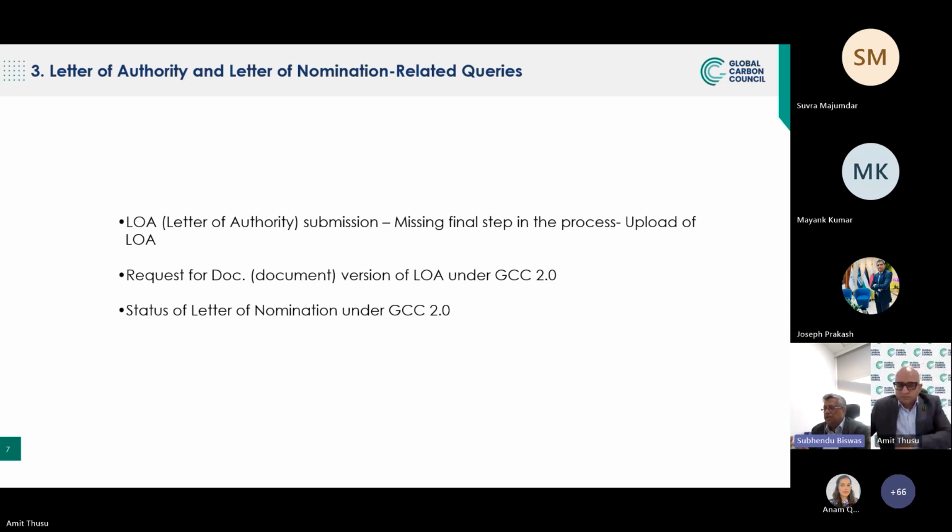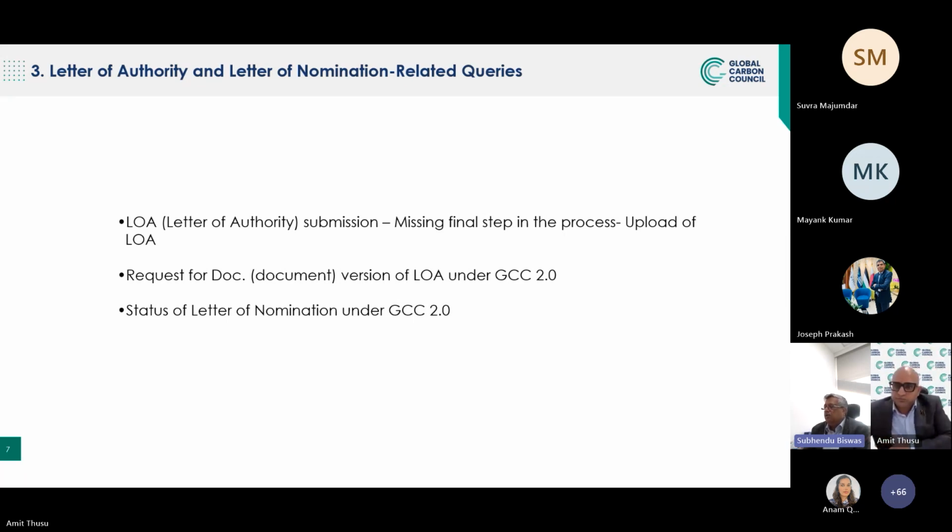So that's one. The other question which has been coming on and off is, where can I get the soft version of the letter of authorization under 2.0? Please note, under 2.0, there is no soft version which you can fill up, get signed by the client and submit to us. The letter of authorization is rendered as a soft version on the GCC 2.0 portal.